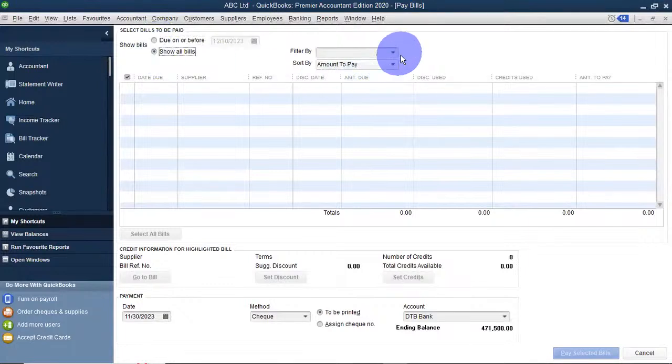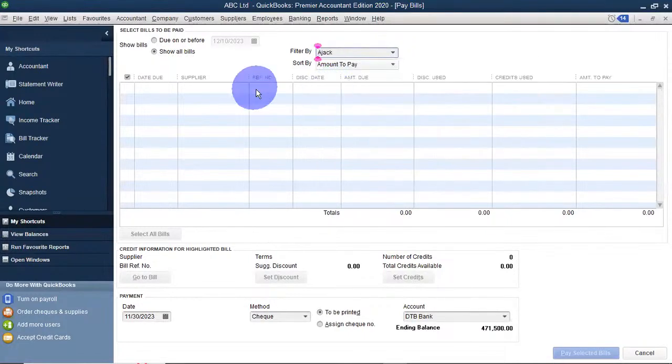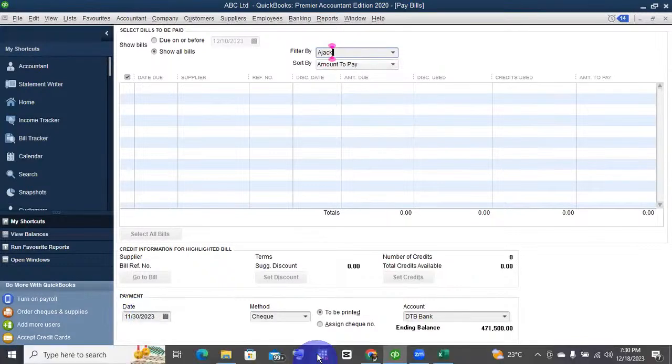Let me try to work on the filters. Jack, for instance. 18th December.